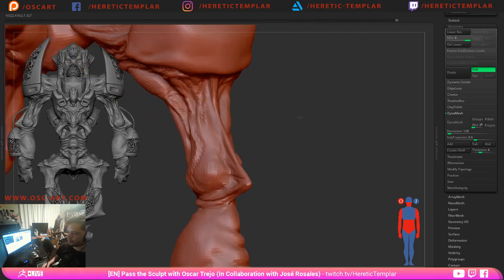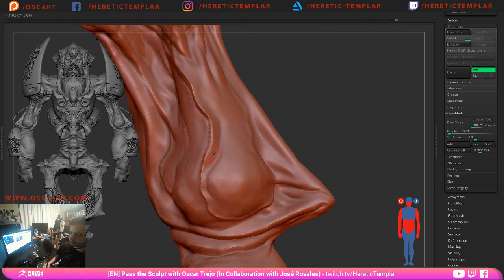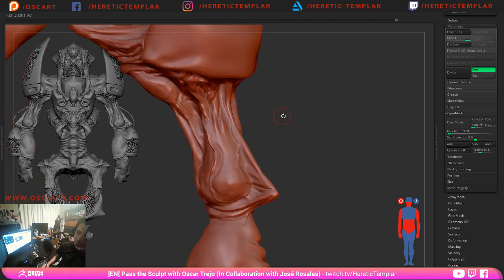So, for example, right here I have this line going right here. That is meant to be a protective layer that, I don't know, this muscle has. And right here I have this line that I didn't create on purpose. However, what I'm going to do is exaggerate that line a little more and then connect them. Those are the type of happy accidents that I love. Makes me look like I already have everything planned.